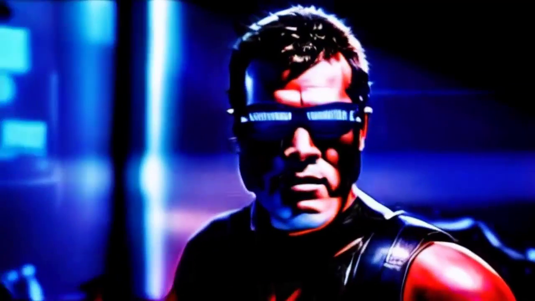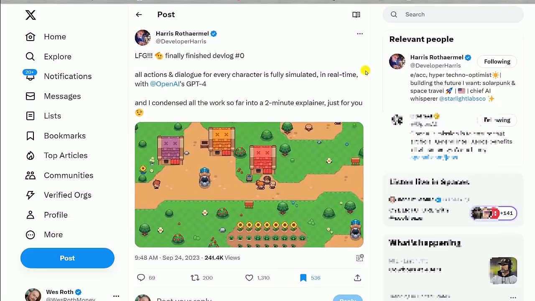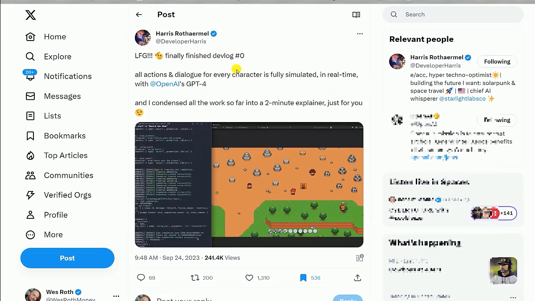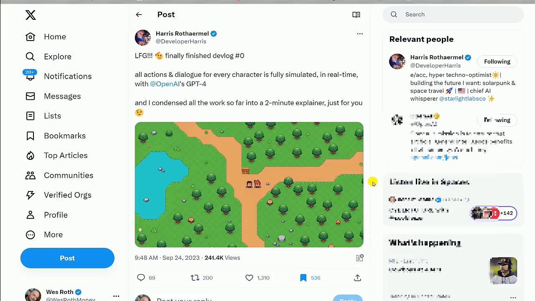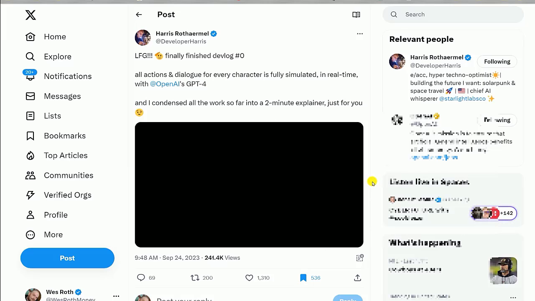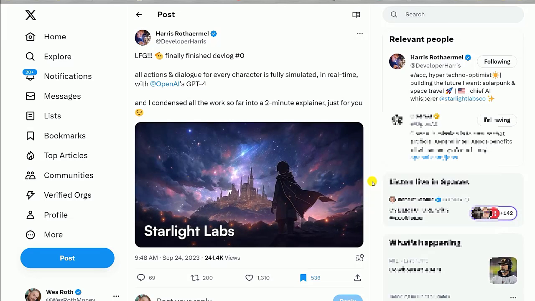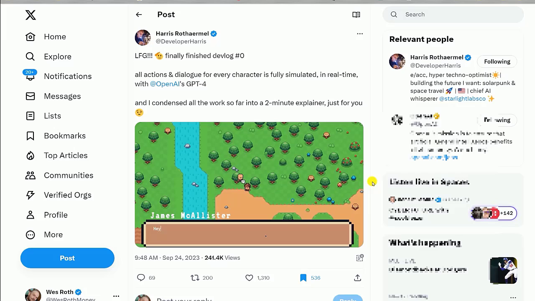It's just a raw data dump, and you can see for yourself in the links below. Also, this thing I've been kind of paying attention to for a while. I'm not too familiar with the person behind this, but it randomly shows up in my feed. There's this game, if you are aware of the Generative Agents Stanford paper, it was inspired by that to create sort of an open world, real-time, fully simulated with OpenAI's GPT-4. So you can go there and just talk to characters and they'll act based on GPT-4.